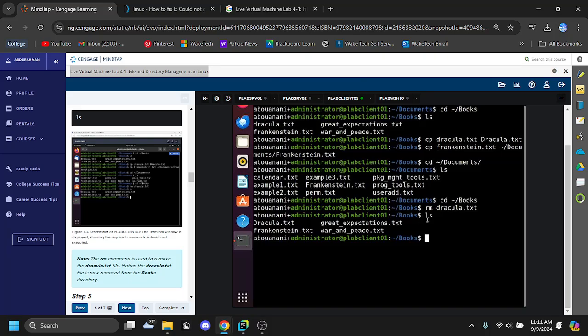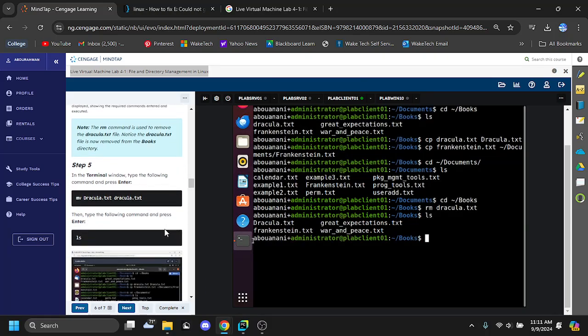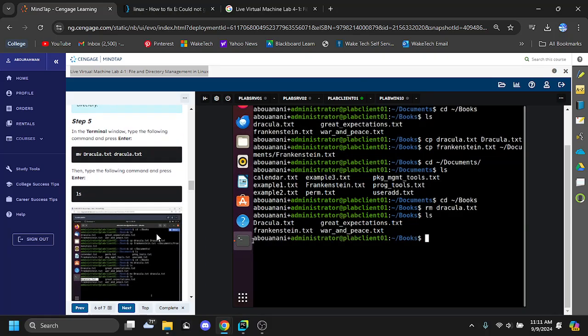So now that we did ls, you can see the dracula.txt file is no longer here. Only the capital D file is here, but the lowercase one we just removed. So now it's gone from the books directory, and we can move on to the next step.